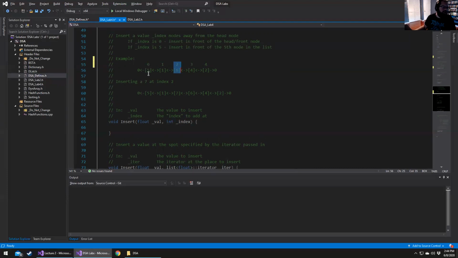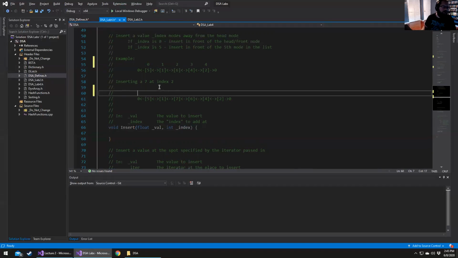So what you're going to need to do is create an iterator and move over in your list however many spaces this is, right? And then call your insert function, right? So then, this is 0, 1, 2, 3, 4, 5, right?